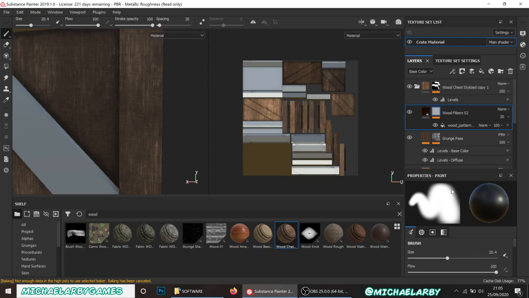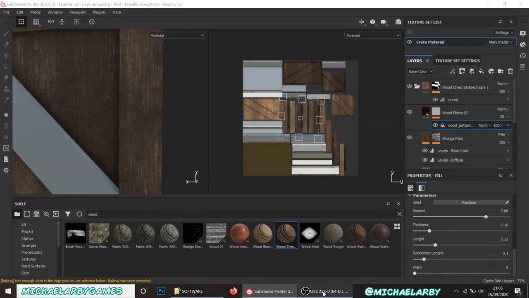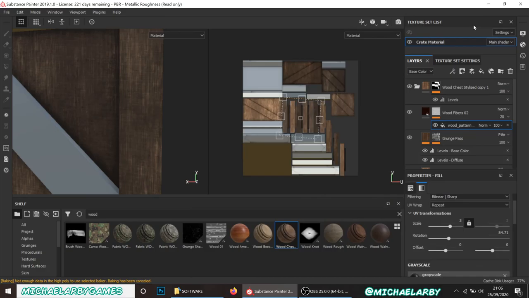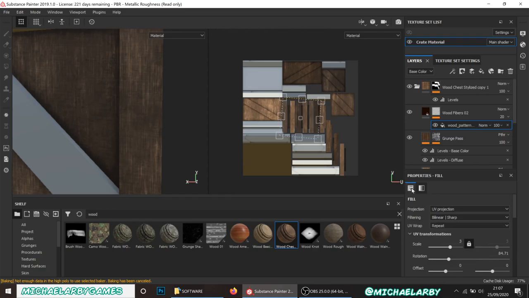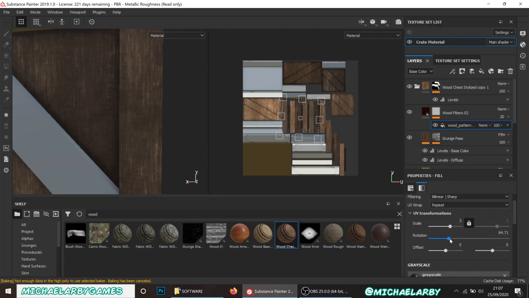This layer should have just a... Hang on, I'm pausing this video. This is annoying me now. Okay, I'm just an idiot and I found what I'm looking for. We've got these two tabs here. Find is what we have. And I had collapsed the UV transformations. There we go. But yeah, rotation. There we are. That's what I was working on earlier.